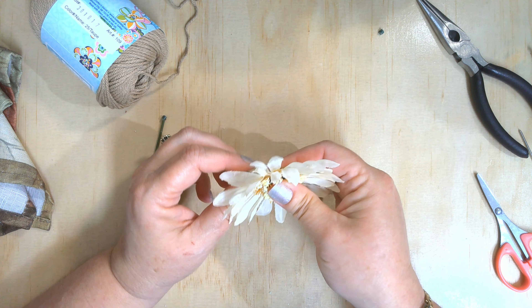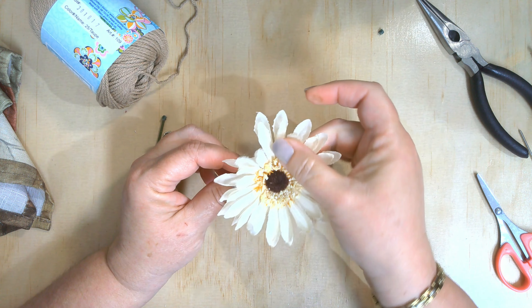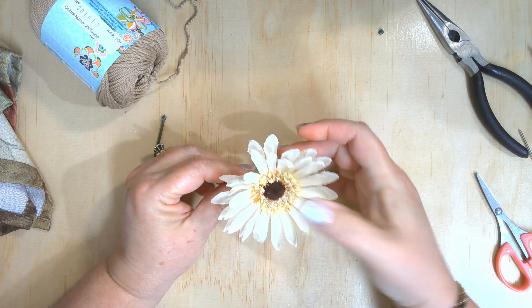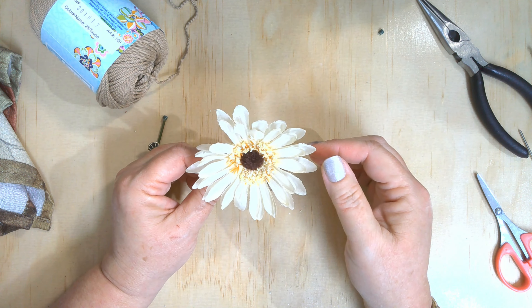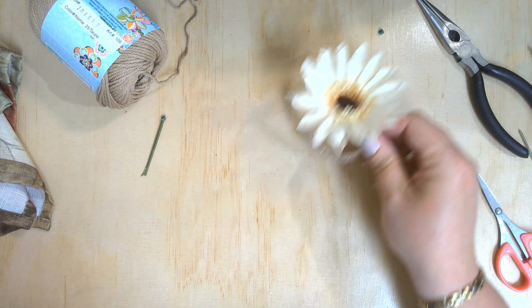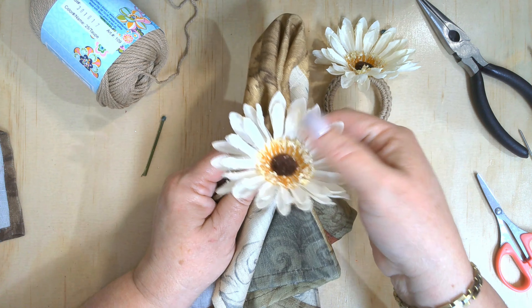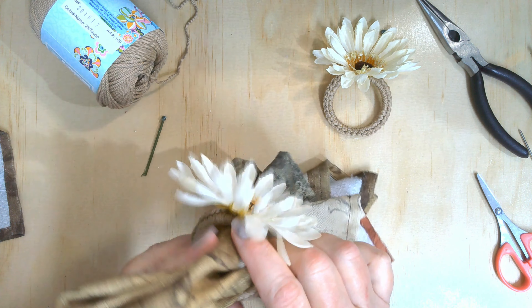I'm going to remove that part, put glue around here, and then put it back together — that will be secure. This is completely maneuverable, and that's why I like weaving in my ends like that, because it gives you the ability to lay it like that or have it up like that — whichever way you want it on your napkin. I have it backwards, of course! But see, I can have it on my table flat like that, or straight up like that, or like that.